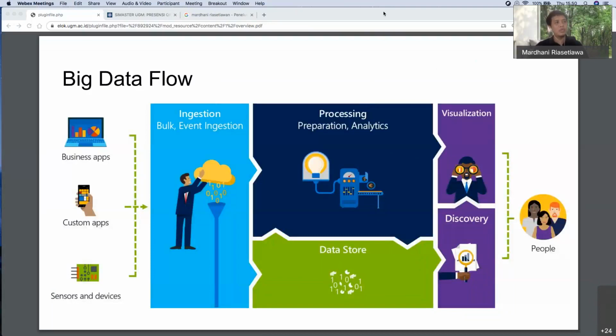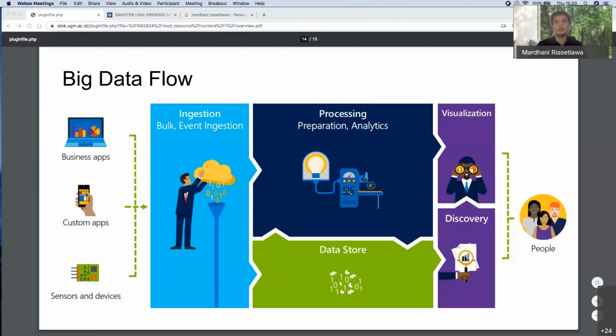The big data flow is the big picture of how the data will be flowing from the beginning until we deliver it to the people, to the user. Yeah, so it's very interesting to know, and that's very important. By understanding this flow, hopefully you now understand that big data is not a technology that only does one thing and finishes, but it is a lot of processes in every step.